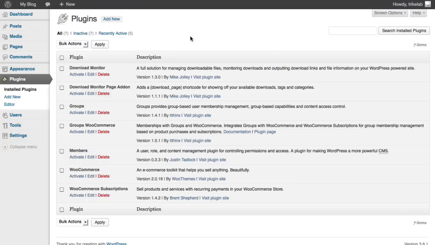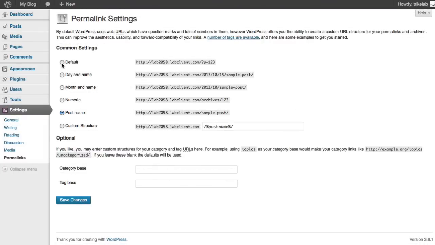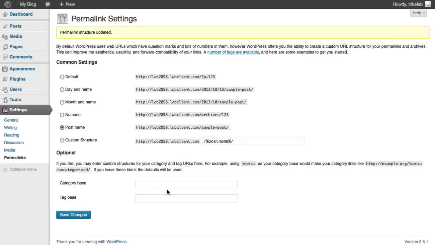Here today we're going to start out by installing and activating the WooCommerce plugin. Before I do that though, I want to make a quick comment about permalinks. Permalinks are what change the URL of your site from something like page equals 123 into something more like /this-page-name. So go under Settings, Permalinks, and the default is up here. See how it says the URL would be /page equals 123. We want something more readable like /sample-post. So I always save that, and it's also a good idea because it helps to register the permalinks in the database if something went wrong on the install.